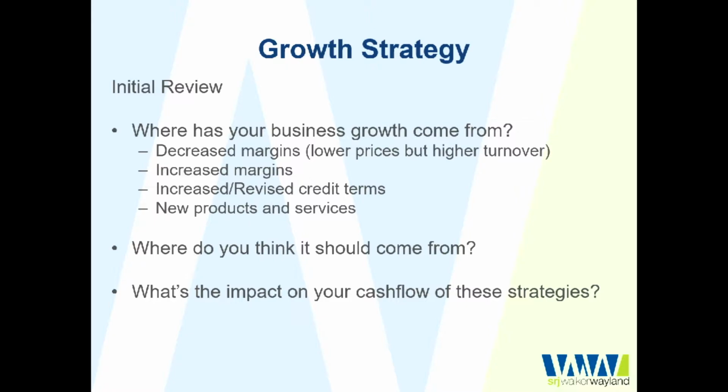So the first thing you need to do in any growth strategy is look at where your business is now. So what's working? What's not working in your business? Where has your business growth come from historically? Has it come from you slightly decreasing your margins, so you're having lower prices but higher turnover, whether that's through discounts, offerings, etc.? Have you increased your margins, which in turn has increased your profitability?